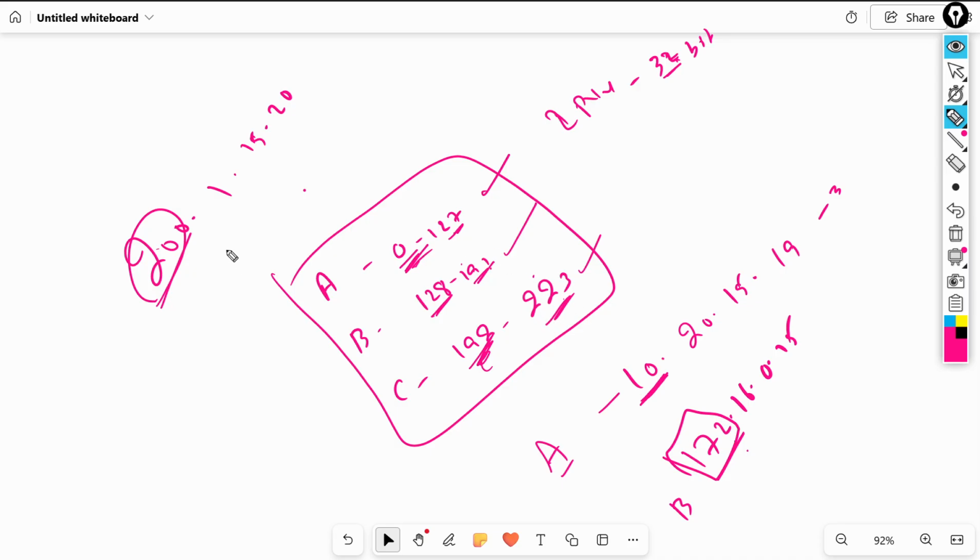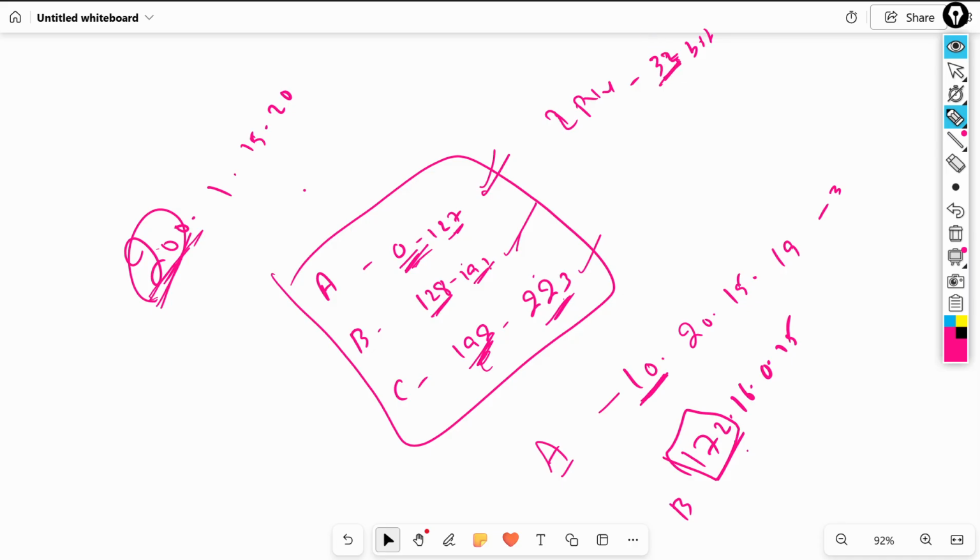Whenever we are identifying the class of an IP address, just check the first number only. Don't check the second number, third number, fourth number. Check only the first number. When we are going to identify the class of an IP address, identify based on the first number. So any IP address, whether it is Class A or Class B or Class C, whatever it may be, any class IP address is a 32-bit address.